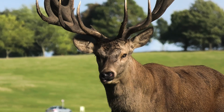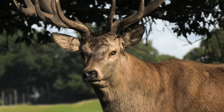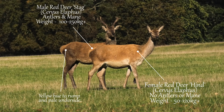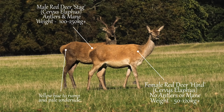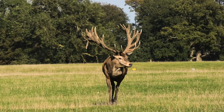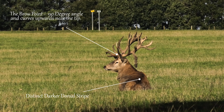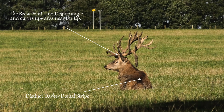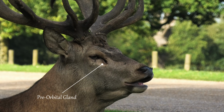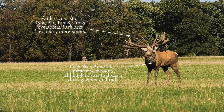In deer stalking terms, the coat is referred to as pelage. In summer, usually a red pale underside and grey neck area is observed, and progressing into winter this develops into a more grey and light brown dominant coat, both displaying darker dorsal stripes. They show no black tail or white markings on the rump or rear, but rather a yellow hue that extends over the tail. The brow point, which is the frontmost antler tine, grows close to the coronet at a 90-degree angle and curves upwards near the tip. The preorbital gland under the eye helps detect scents and is an important part of communication between offspring and mother.